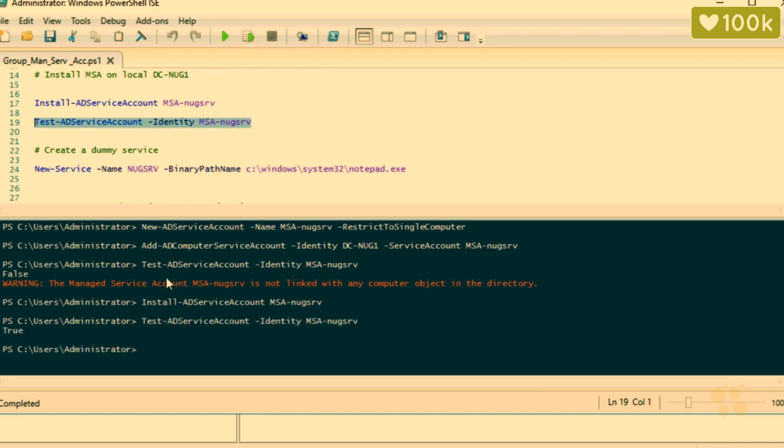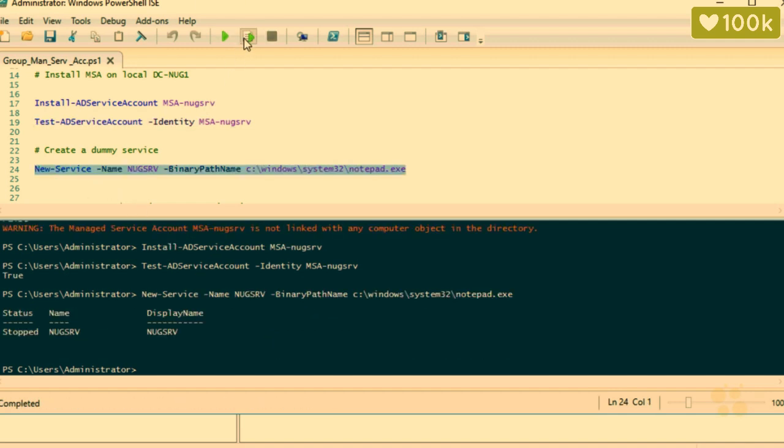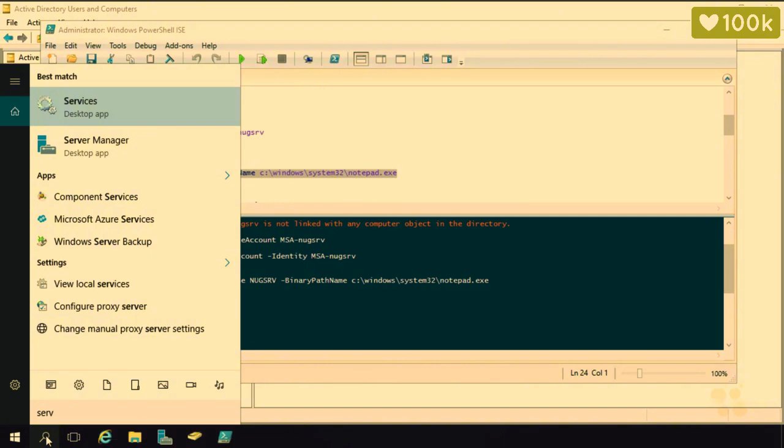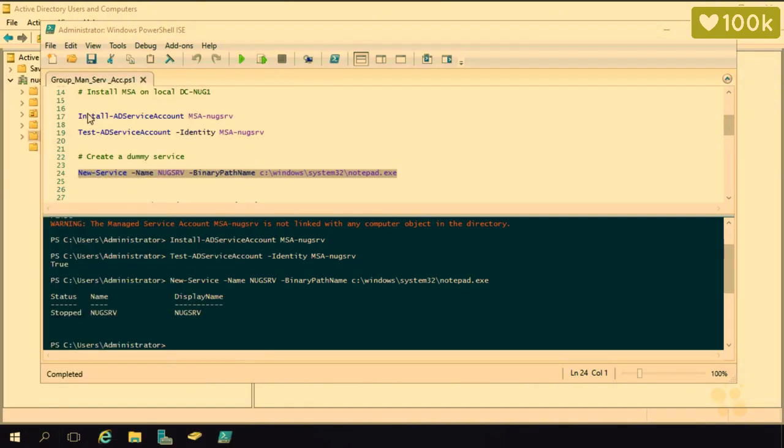I wanted you to see how the test AD service account is going to give us great detail on if there's a problem. Now, once we have this managed service account created, it would be very simple to assign it to a service. Let's create a dummy service once again, and let's go into the services applet. So we'll just do a search on SERV, and there it is, our services applet.